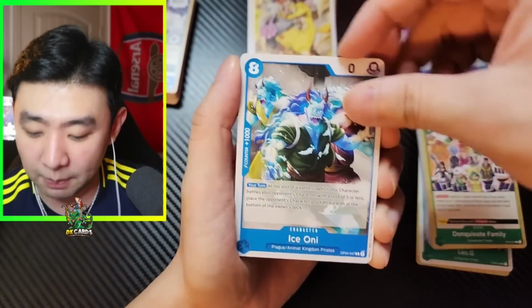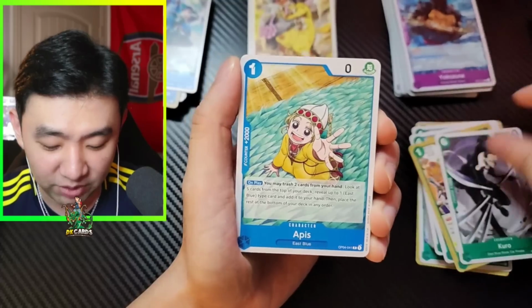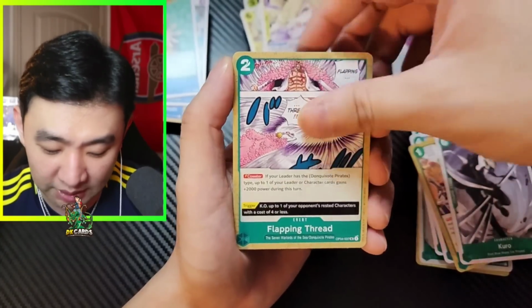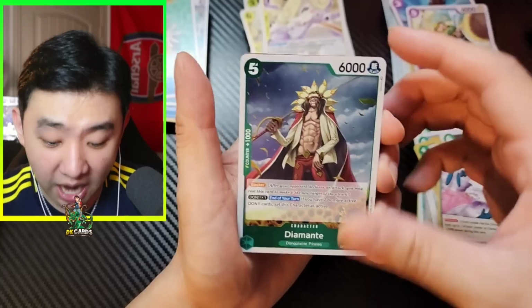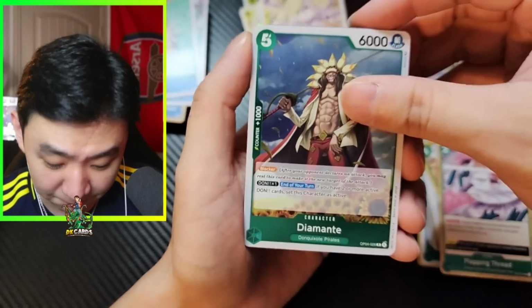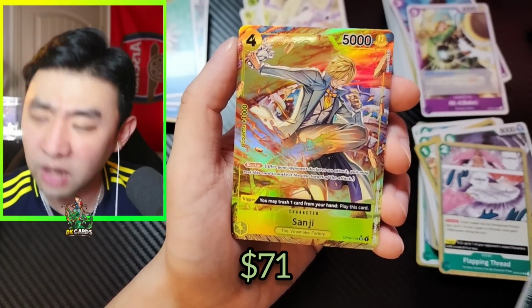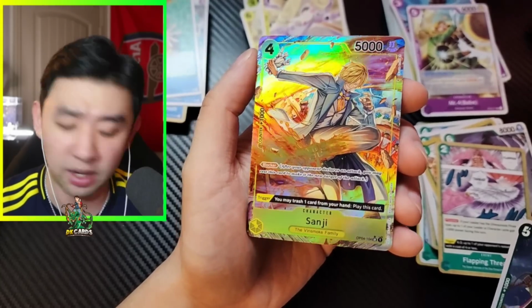I saw something in the back there. It's gonna be a big one. I know it. I feel it. Do you feel it? I feel something. Something's a coming. A Diamante. See that? Another alt art Sanji. Oh my god.